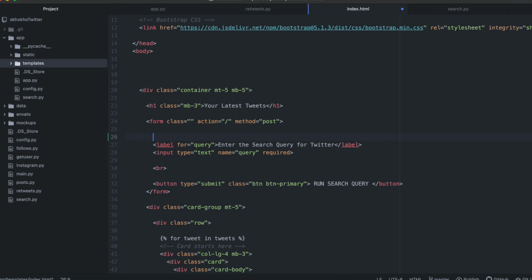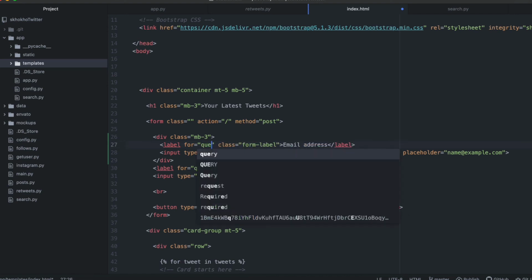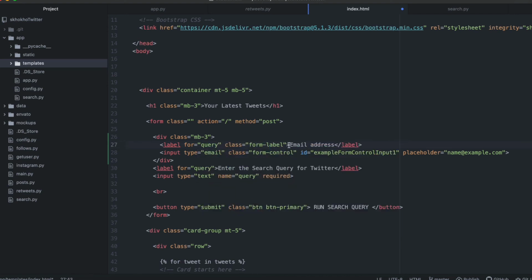So let's have a form that has a label and an input. We can replace this label, and let's leave the for as query and leave the class as form-label, and then cut this out of there and replace it at the top.